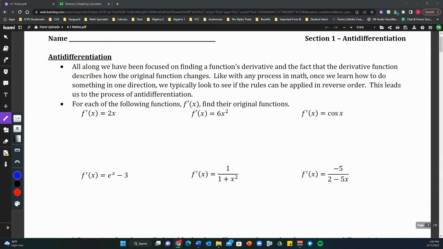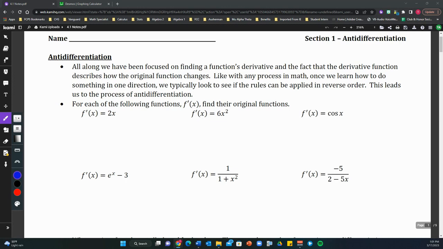So today we begin our discussion for Unit 4. Unit 4 is actually going to be a reversal of pretty much everything that we've learned up to this point. For the first 3 units, our focus has been on derivatives and analyzing how a given function f of x changes using its first derivative f prime, and then further analysis with the second derivative f double prime and how that influences or has connections with the rate of change given by f prime and then the original function's value and concavity.